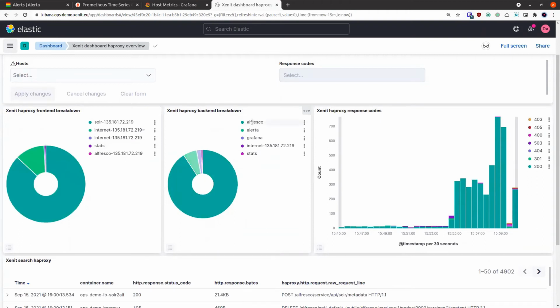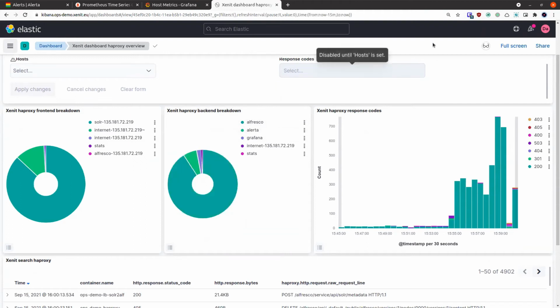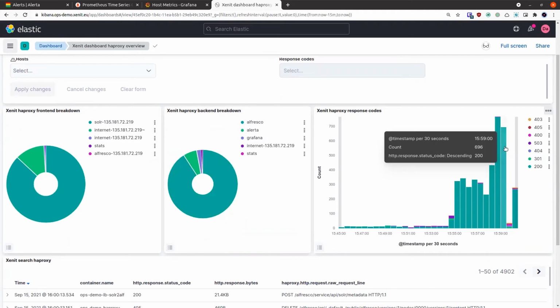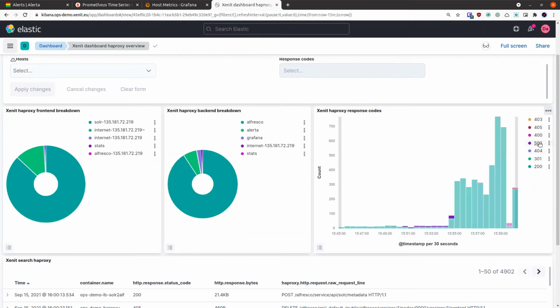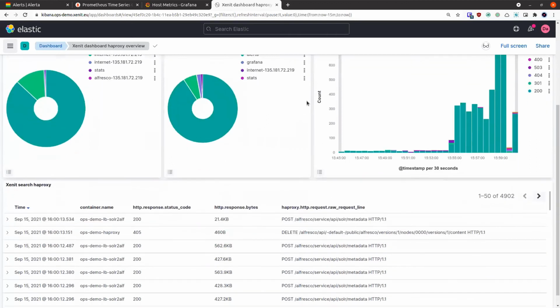So we have several backends on this HAProxy, such as Alfresco itself, but also Alerta and Grafana. You see the response codes, as in how many were successful with status code 200, but we also had some 500 entries, so service unavailable, bad request and such. So it gives you insights on what's happening on your Alfresco from a request point of view.